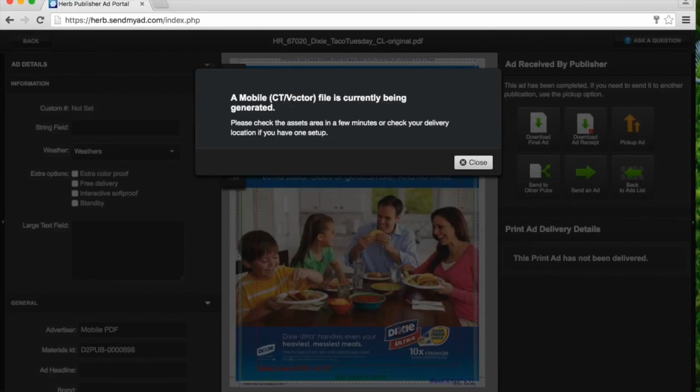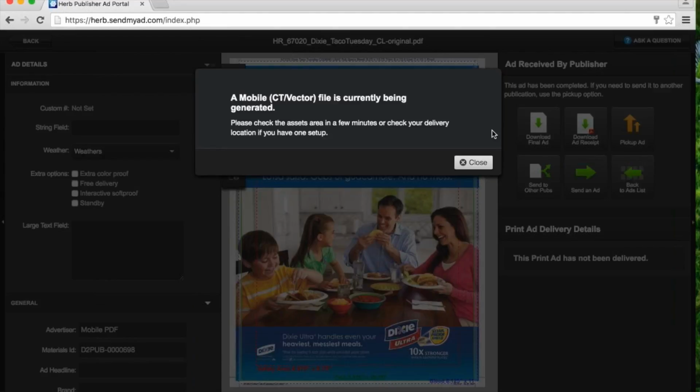Now this is important. This warning, don't click close until you've actually read this and understood it. We take your original file and we send it through our processing engine again with the settings that we need to make this particular kind of PDF file.